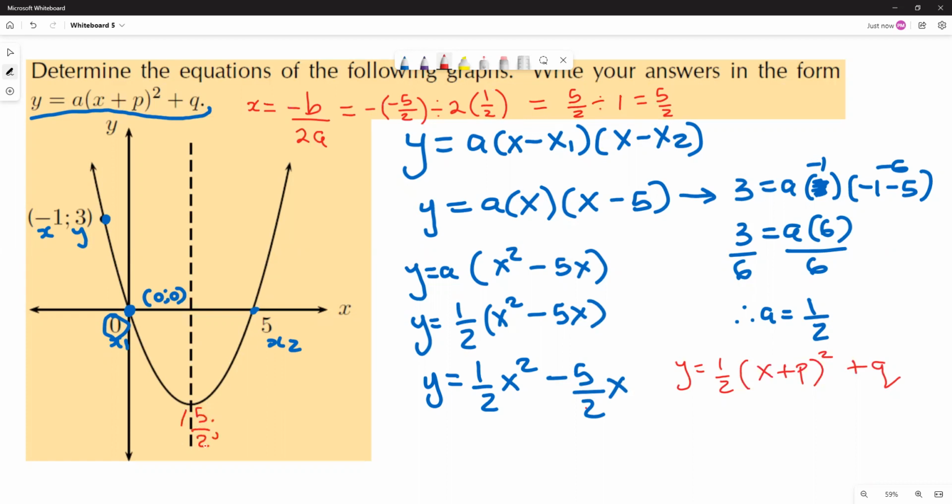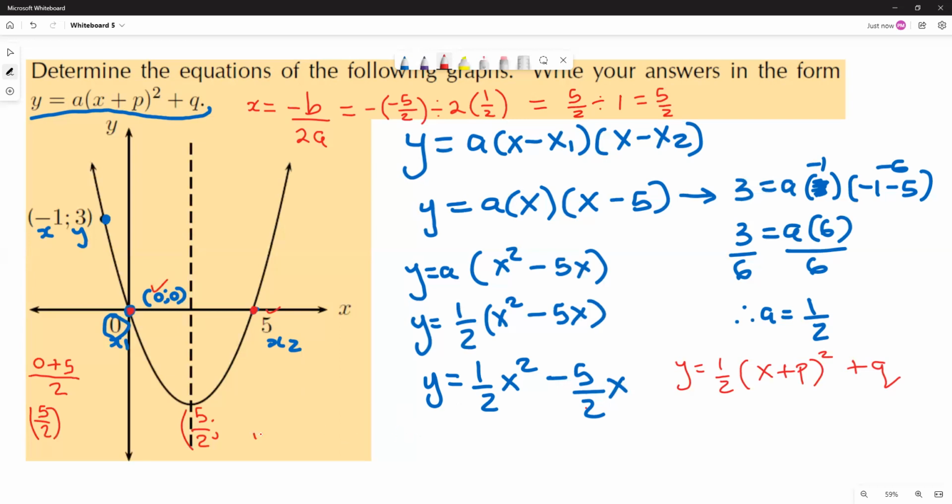Then you need to find the corresponding y. The other way to find the x value of the turning point is this. If I have x1 and x2, it's the midpoint, remember, because the axis of symmetry cuts the graph into two equal halves. So I could have just said 0 plus 5 all over 2, which is the halfway, right? Midpoint. And then which is 5 over 2. Do you see? This is your 0, that's your 5. Sharp. Now to get the y value, we have to substitute 5 over 2 here, right?